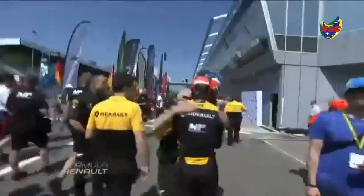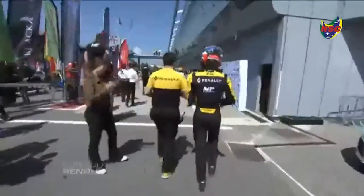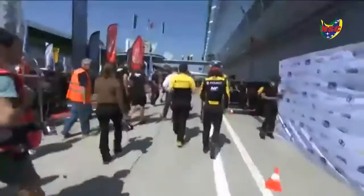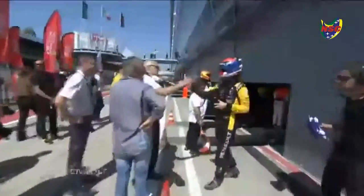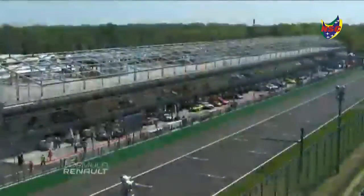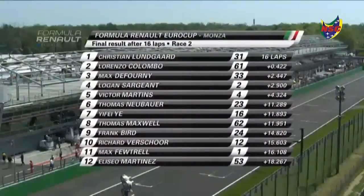Busy couple of weeks as well, because from Paul Ricard on Sunday night, packing the cars up, they had to be here in time to do a day of testing on Thursday. So it's been flat out for the teams, and many of them engineers for the teams working other championships as well, so they don't get many weekends off. Bit of a respite now though before we head to the next rounds at Silverstone in the UK, and then it's to Monte Carlo the week after that, or less than a week after that.